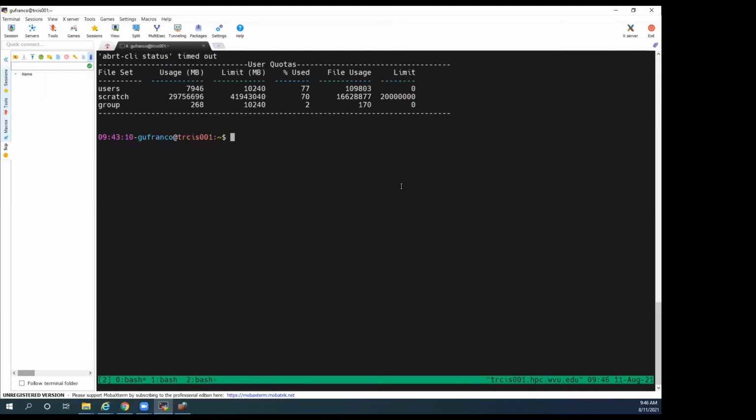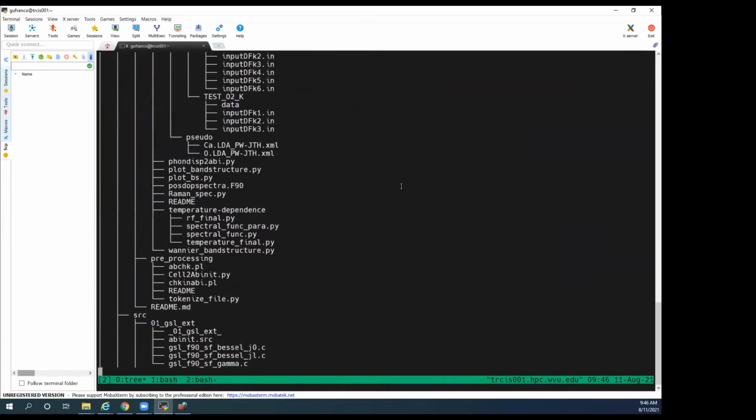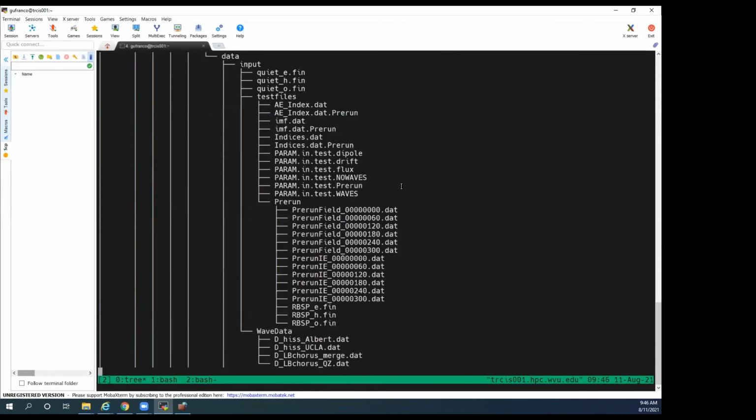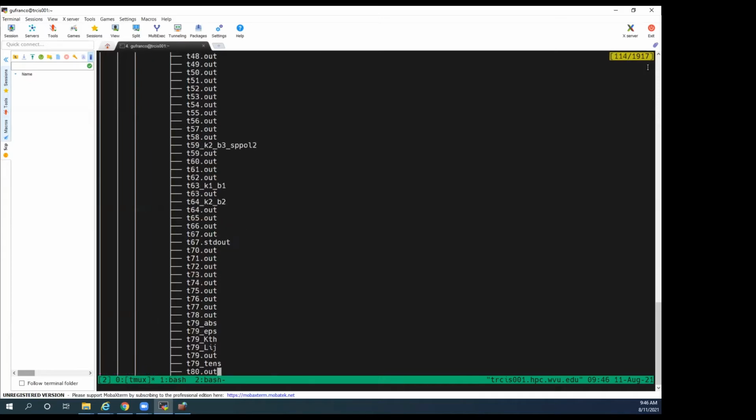Let's see. I will go to my scratch. Okay, I will generate something that will have a long output. Probably too long. I don't want to do that. So you can scroll this window, and for doing that it is Control B and the square bracket, opening the square bracket, and you will see here that you can scroll up to 1917 lines. So you can go up and start scrolling.